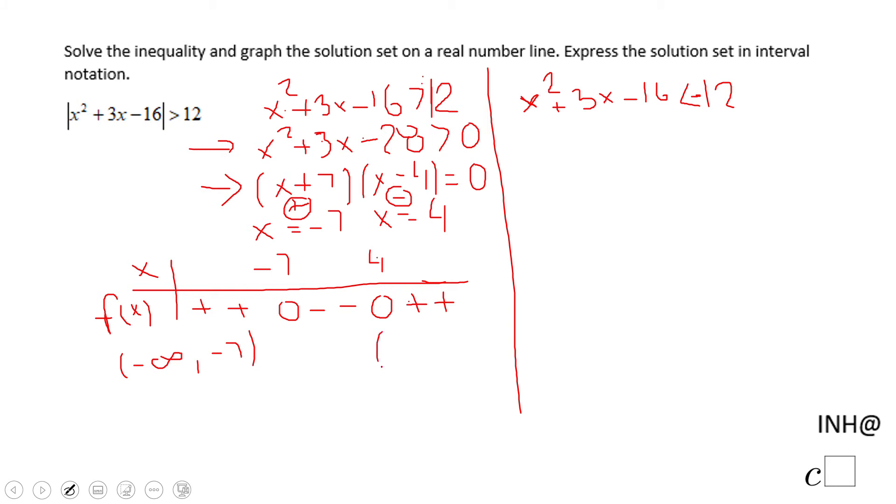Now let's move to the second inequality: x² + 3x - 16 < -12. We're going to use the same technique—we want to have zero on the right side, so we're going to add 12. We have x² + 3x, -16 + 12 would be -4, less than zero. Again we're going to factor out. We're going to have (x + 4)(x - 1). That will be the factor form equals zero, which gives you the two solutions: x = -4, x = 1.